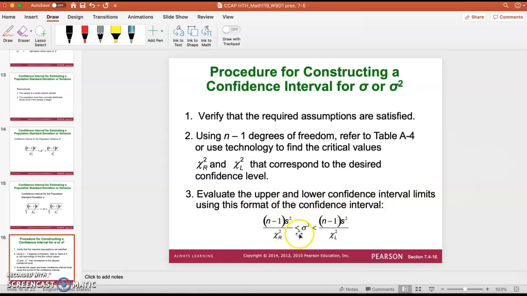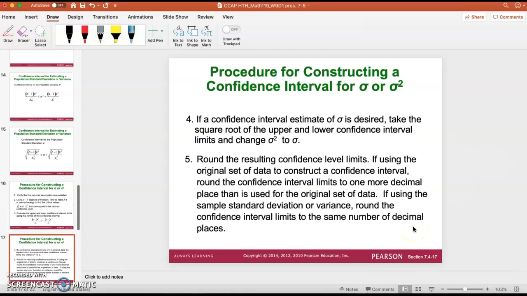So just plug in everything that we need to: those critical values that we find, degrees of freedom, and those sample variances. And that'll give us a confidence interval for the population variance. That's always where we want to start. And then if we're dealing with a problem that's asking for the confidence interval of a population standard deviation, then just go ahead and take the square root of everything, and that'll finish up your confidence interval.